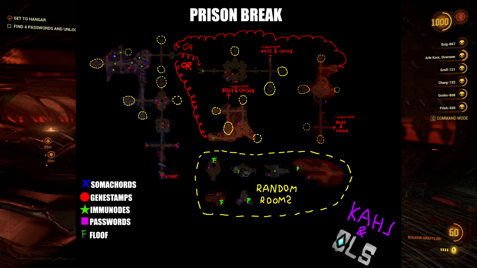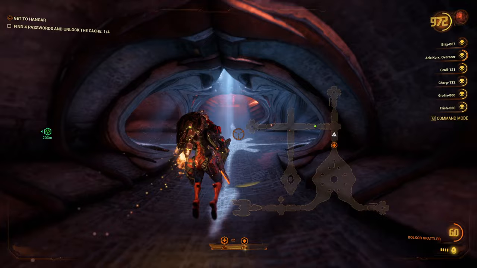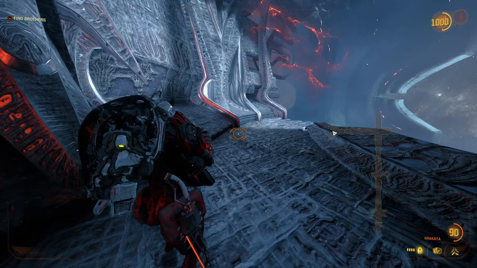Most of the rooms are the same from the start of the mission to the spaceship, but after that they split into three separate levels with three different main rooms connected by hallways and random rooms. There are six types of random rooms, the rooms I marked with the dashed yellow line on the map. The V-shaped balcony room can spawn a few things. The Genestamp is right in the middle, Floof on the left and Password on the right.